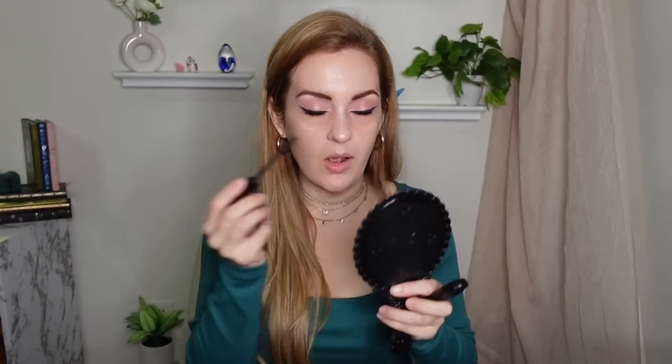Oftentimes we forget to tap off the excess, so if you just turn your brush sideways so it's more like this against your skin, it'll work out okay. Always do this before your lower lash line mascara. Then I'm just taking a clean, relatively big fluffy soft brush and going underneath that whole area to make sure there's nothing smudging or going astray. Now it's time to put some mascara on the lower lash line. Just place it there, wiggle back and forth side to side, and then go down — going side to side first helps a lot.